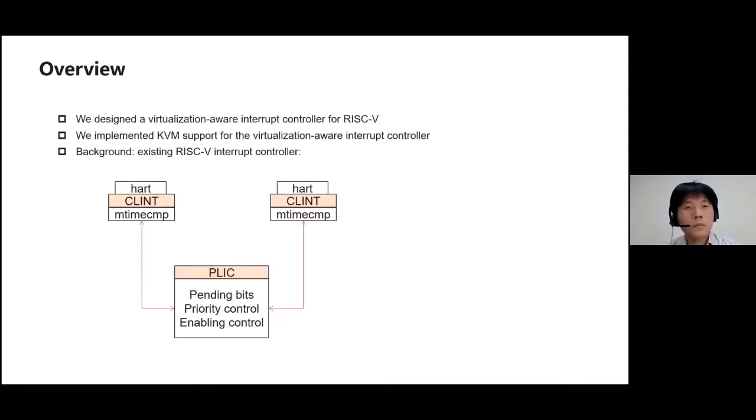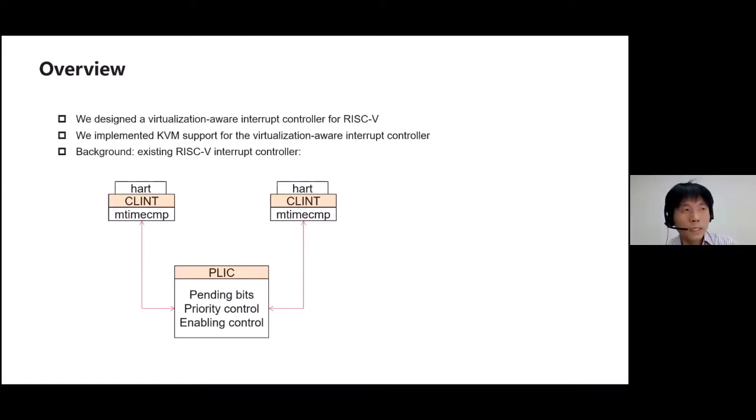From that, let's move on to our work on RISC-V. We extended the interrupt controller on the current RISC-V architecture to support direct delivery of all kinds of virtual interrupts, including virtual timer interrupt, virtual software generated interrupt, and virtual supervisor external interrupt. We have also implemented the necessary support in KVM to validate the functional design of the extended interrupt controller. Note that our extension ideas are not dependent on a particular interrupt controller and can be adapted to a future interrupt controller as needed.